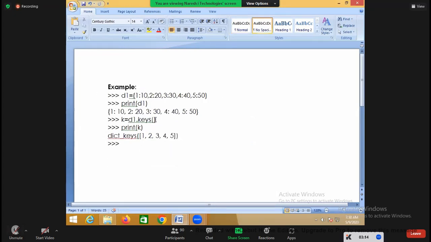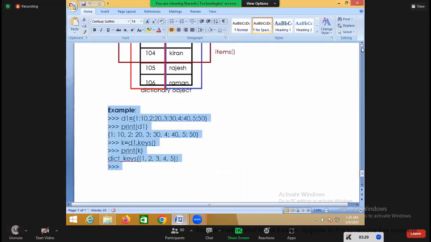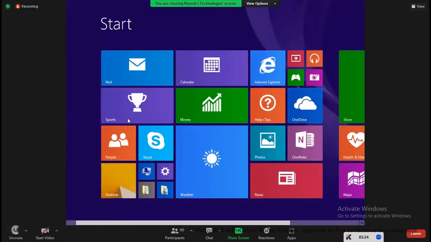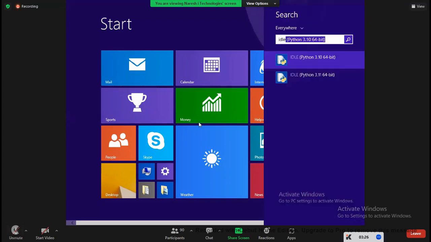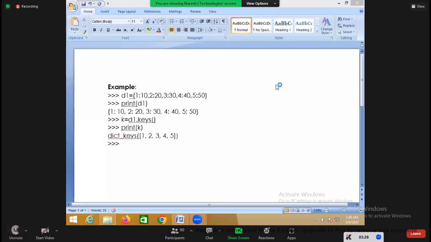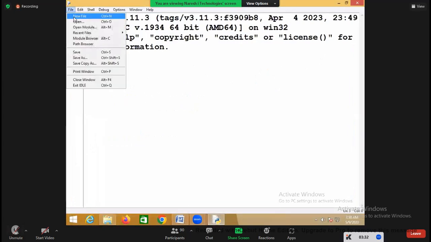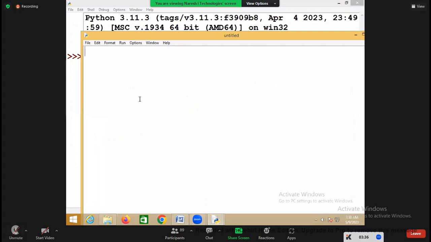What is the name of this method here? Keys. Now, suppose you want to read only the values from the dictionary. How can you read only values from the dictionary? You can read only values from the dictionary by using, for example, the values method.